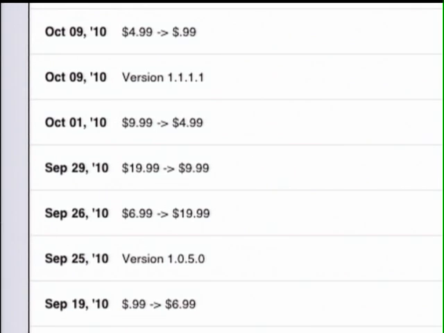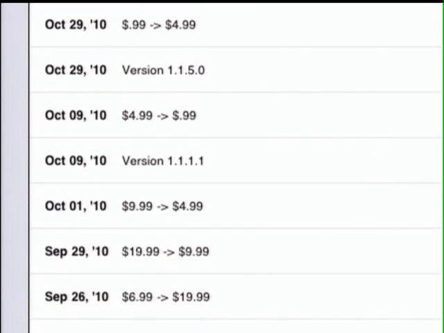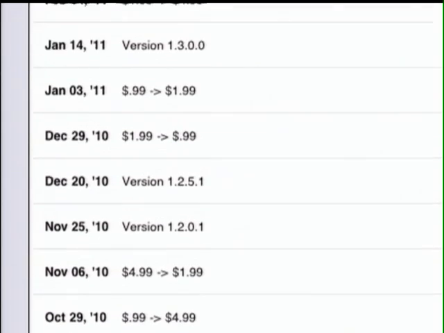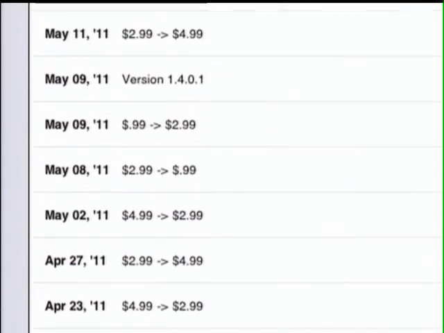The price went from $6.99 to $19.99, and within 3 days it went back down to $9.99, and in October it dropped to 99 cents. In December it dropped to 99 cents. In, let's see, May it dropped to 99 cents.